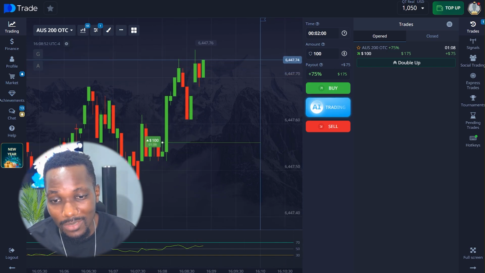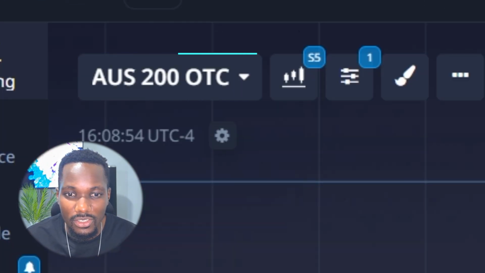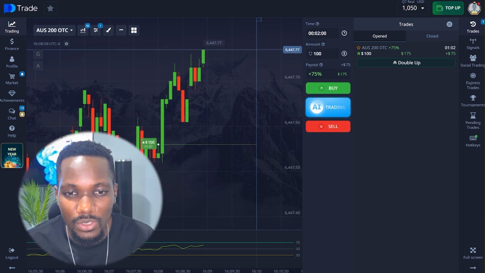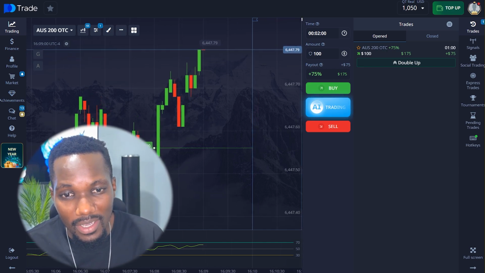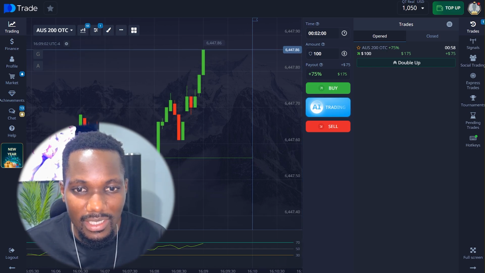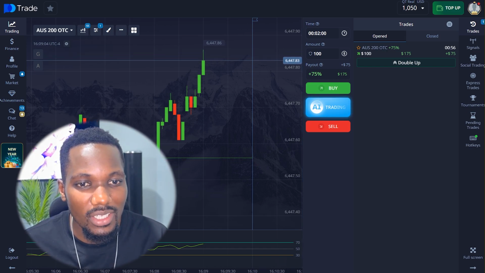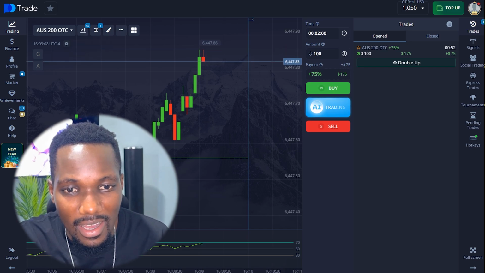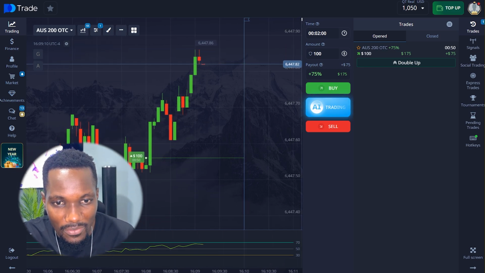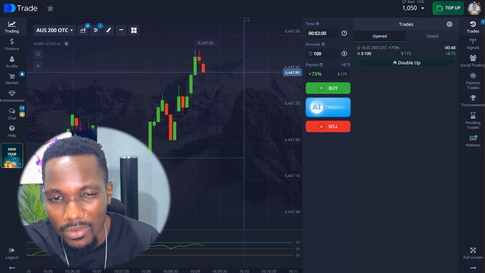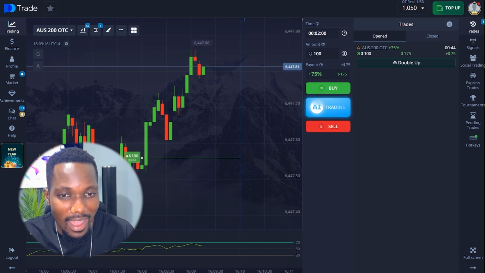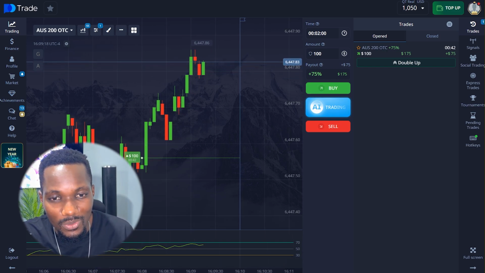And guess what, guys? I'm still trading my favorite pair, Australian 200 OTC. Whenever I'm doing a test, I do it with the same pair. I do it with so many pairs, but the pair that seems to be more consistent and more profitable is what I'll go with. So still trading on the same pair, Australian 200. I hope you guys already know that this is my favorite pair lately for the last maybe 5-6 months. I've been trading the same pair, and unless it fails me, I'll not stop trading the same pair.